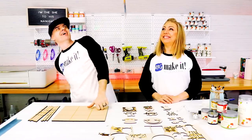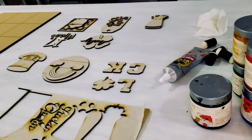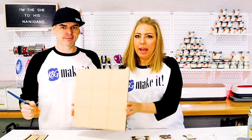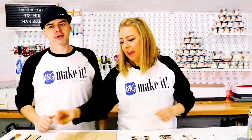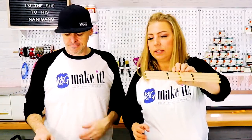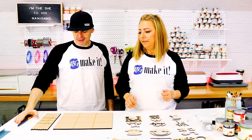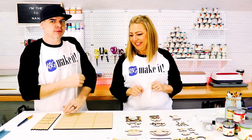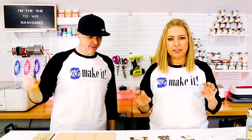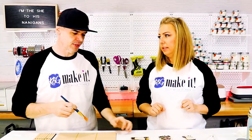Step three: now we paint. We have all our little accents cut out and laid out. The backer has score marks so you can see all nine squares — you'll know exactly where to paint each section. The little frame comes in separate pieces and they're all labeled: horizontal, vertical, top, bottom, right side, left side. That came from a test cut — by the time I took it out of the board, I forgot where it went, so I learned and labeled. We dry-fit it and it looks good. Let's get this thing painted.